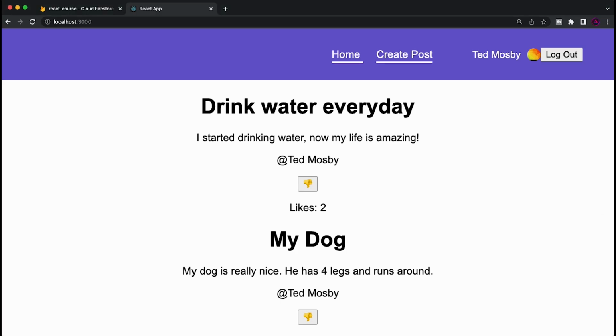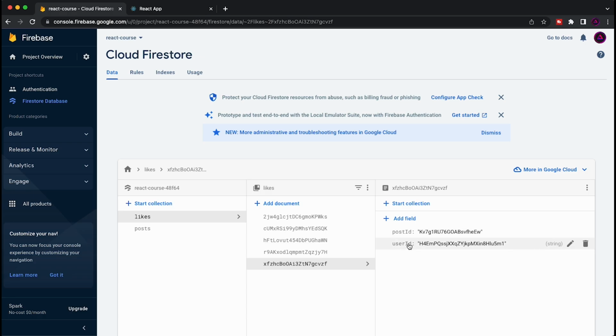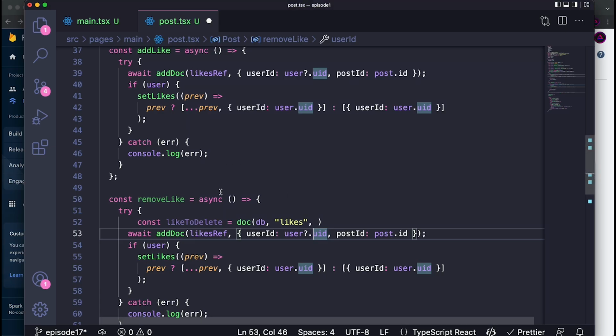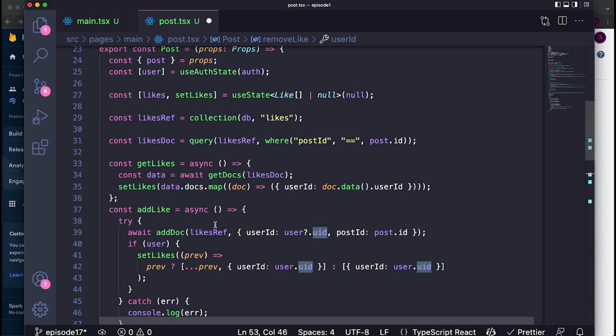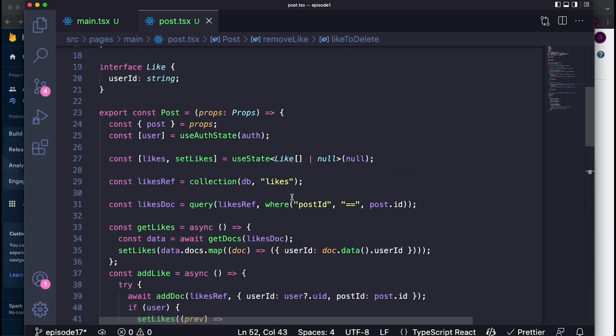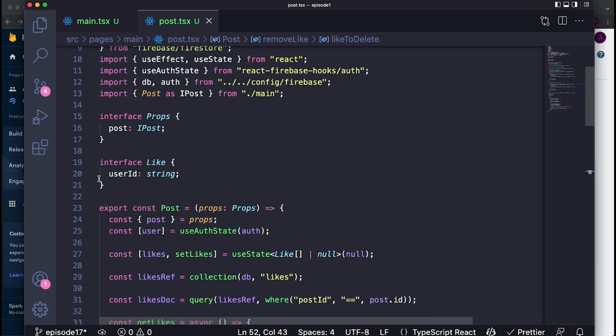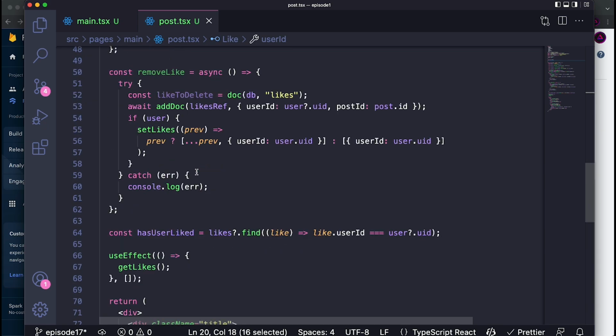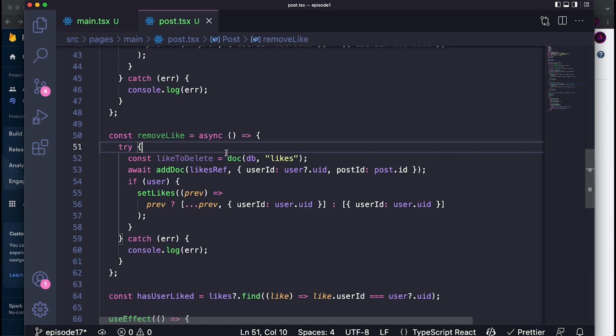So what ID are we talking about? Is it the user ID? No. Is it the post ID? No. Then which one are we talking about? Well, it is the ID for the document in this collection, which has the post ID equal to the ID of the post inside of this component, and also the user ID equal to the current user's ID. So to use this doc function over here, we need the ID of the specific document we want to delete. But how are we going to get that? Because as of right now, the like list that we have over here, first of all, only includes user IDs. And second of all, we don't have that specific like. So we need to get that.